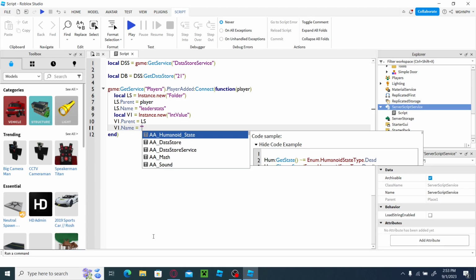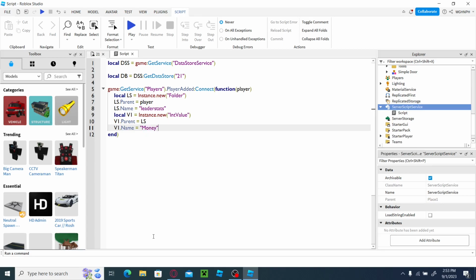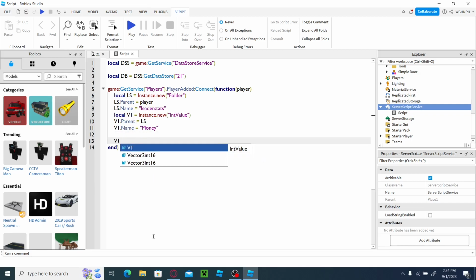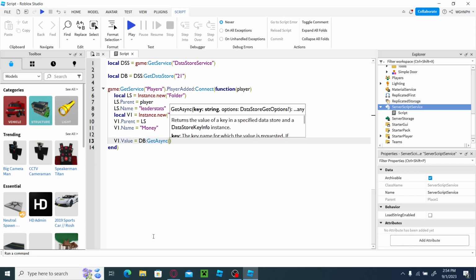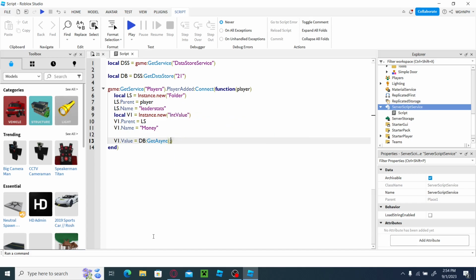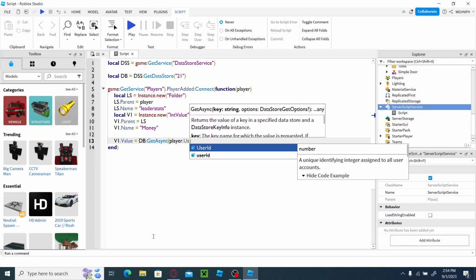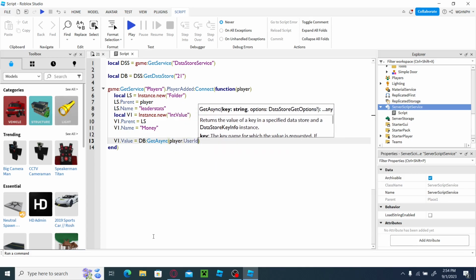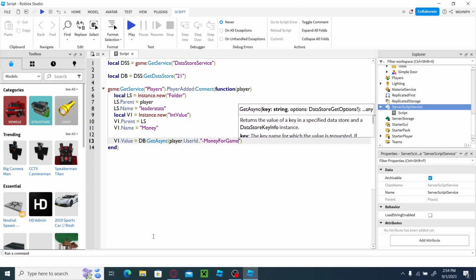We can do Money for something cool, and then we can just say V1.Value will equal DB:GetAsync, and then the key will just be, let's do player.UserId, and then MoneyForGameYourGameHere.